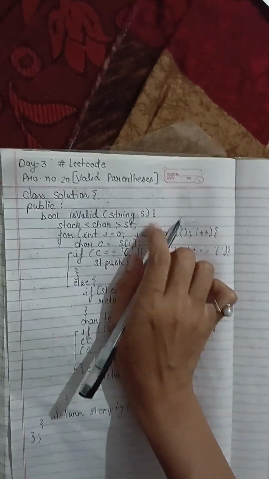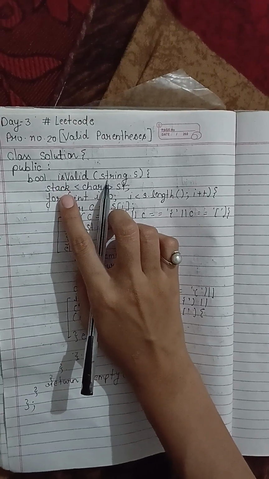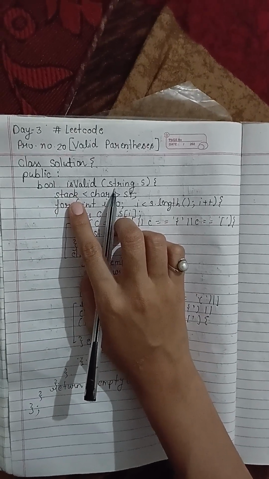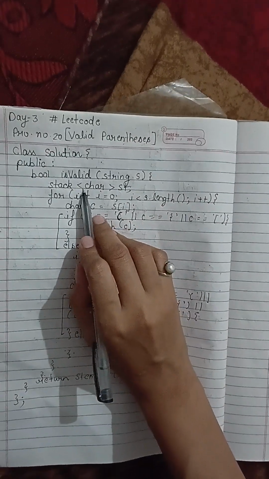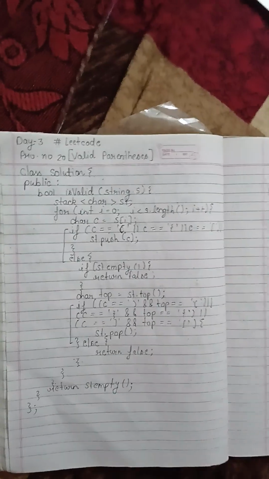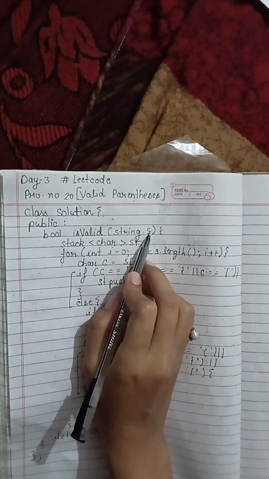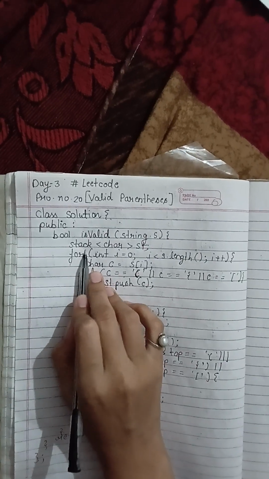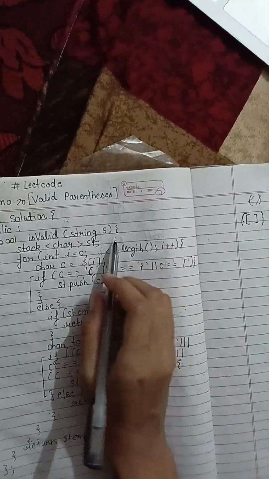So the function starts, and here we have to make a stack, which is a magic box that will work for this problem. Here is a stack whose data type is character. We are initializing the stack here, which accepts characters only, because these are special characters, and its name is st. We generally represent a stack as st.